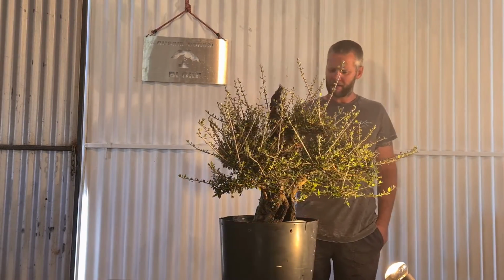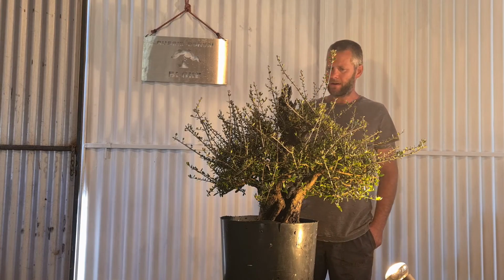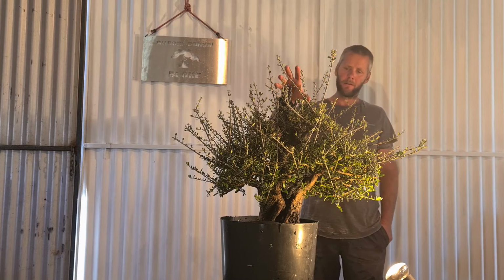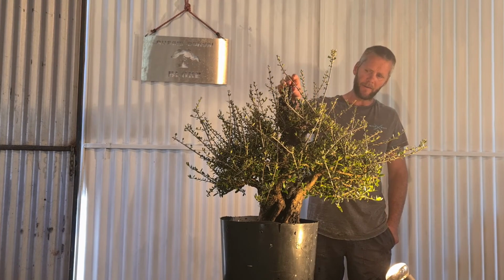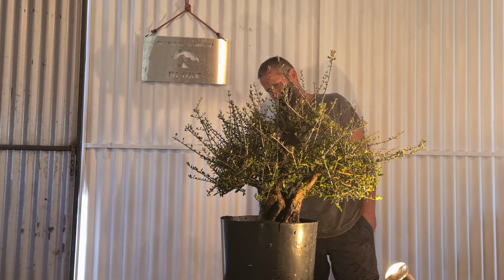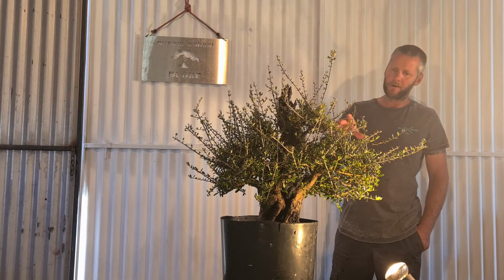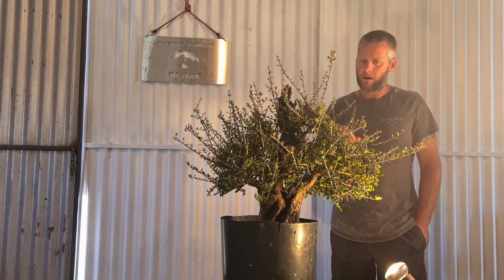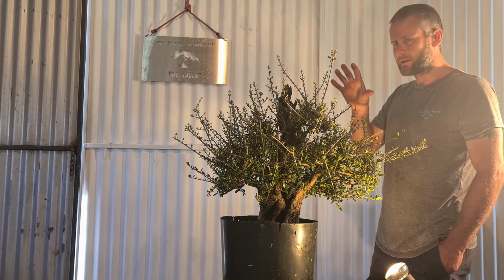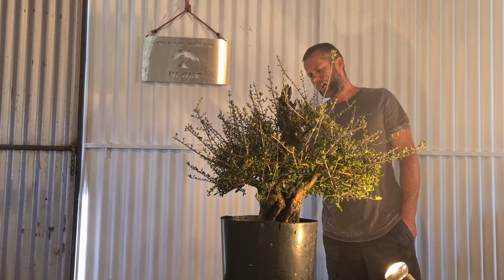Front, I think the front is there somewhere. So yeah, super healthy. Collected it 5 years ago. Did a massive carving video on it, I think I did a full video on it. It's going to be a lot of work cleaning this tree up, getting rid of unwanted branches, and olives just get so congested with little shoots and leaves and stuff that they're very time consuming to clean up, which is great.